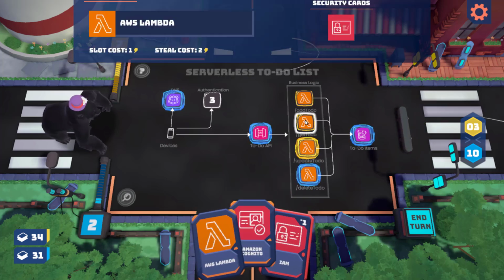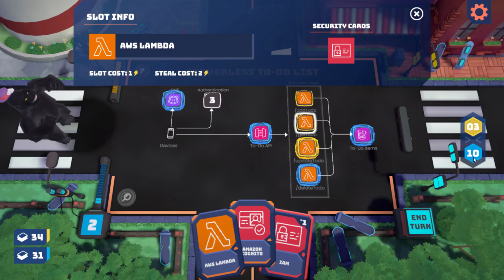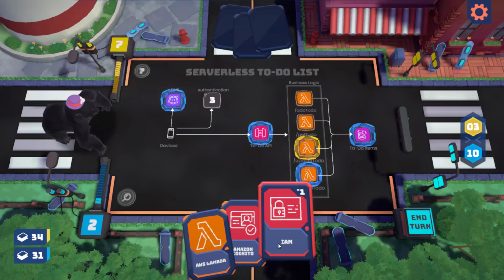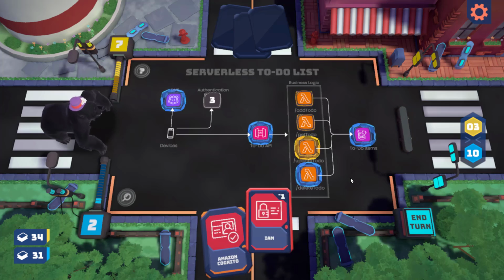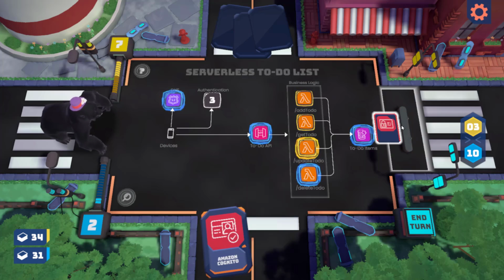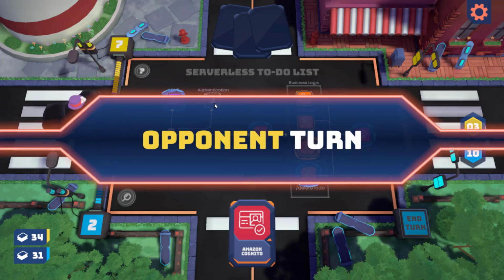I can steal his Lambda though. Let's say if he puts it, he gets 6 points. We will win, but we won't get the 3 stars. Anyways, I already have the 3 stars, so I will just risk it. Lambda, I don't want to use Lambda. I don't need this because my last round I don't need to protect. And fingers crossed, let's hope he will not get Cognito.